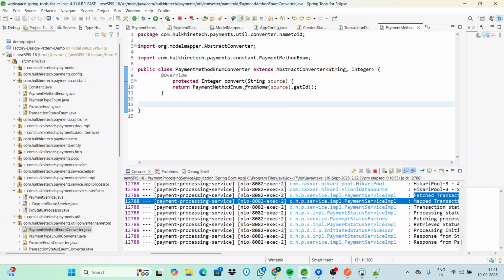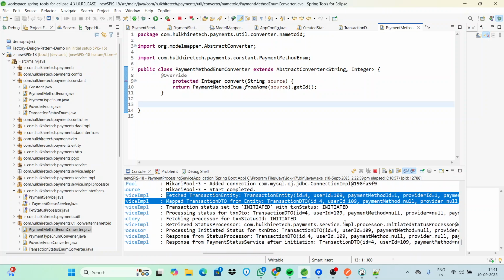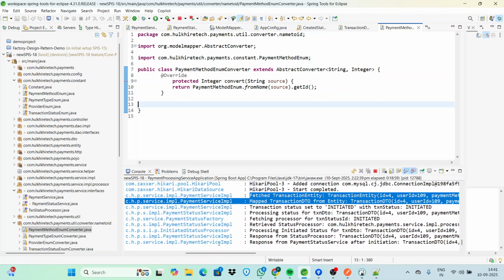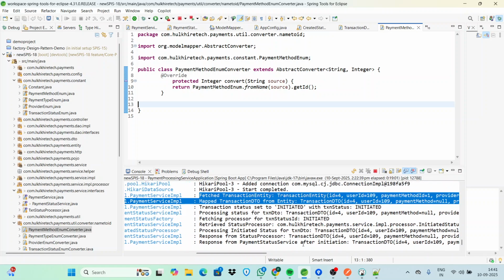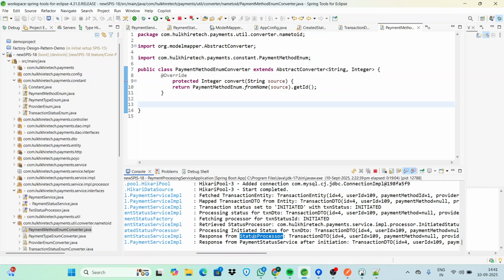Okay, our work has been done up to the payment service implementation, that we got the correct initiated status processor.